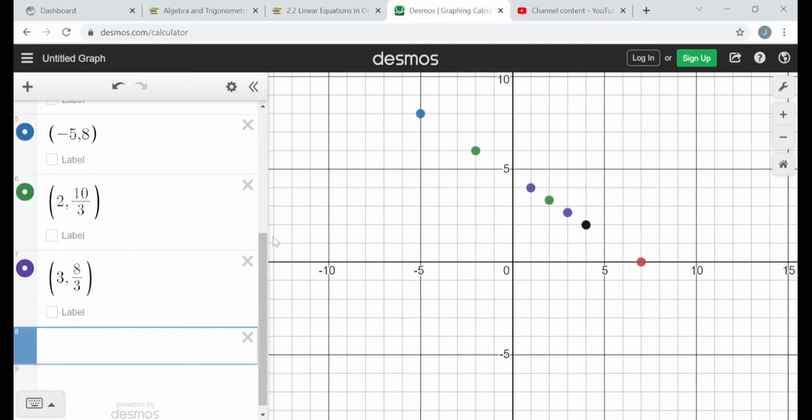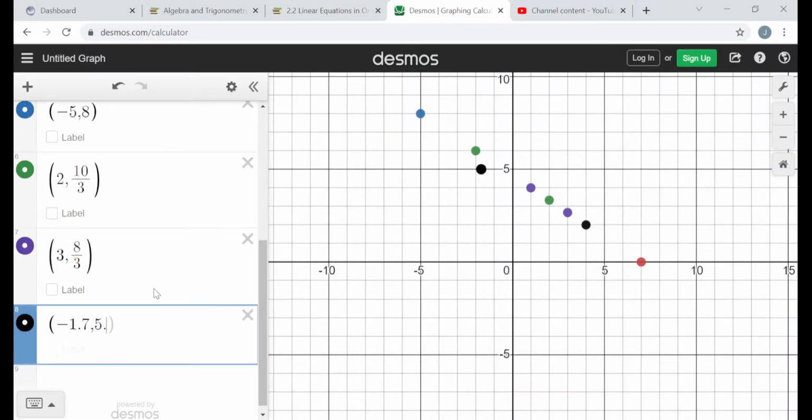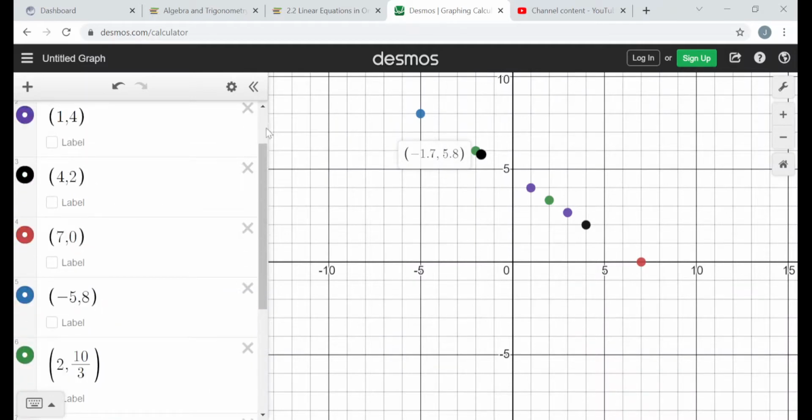Then I went from this (-2, 6). I went down 0.2, and then to the right 0.3. So that would be this point. That was (-1.7, 5.8). And look at that, it showed up right here. And these are all falling on a nice straight line. And this is a line going down to the right. And you could do this all day long. You can find more and more points using the slope all day long. But obviously I'm not going to do that.